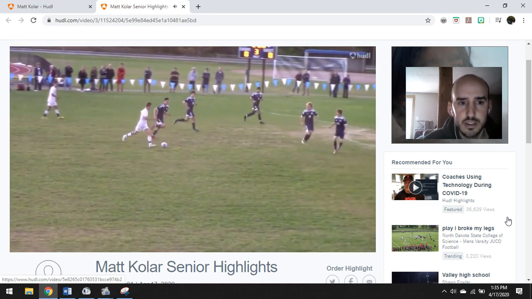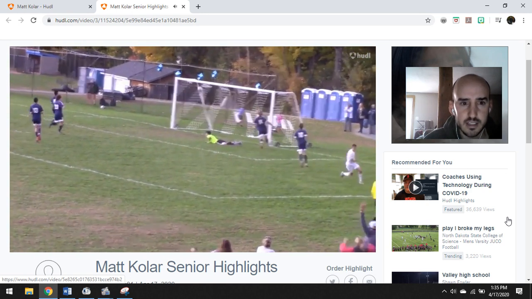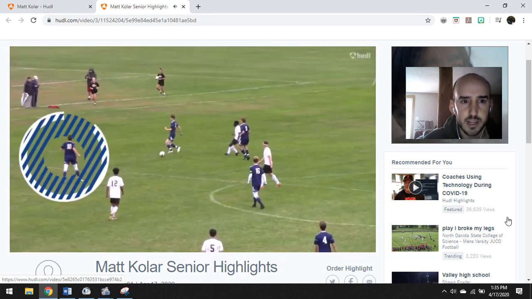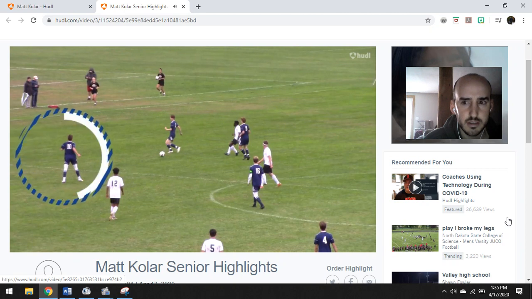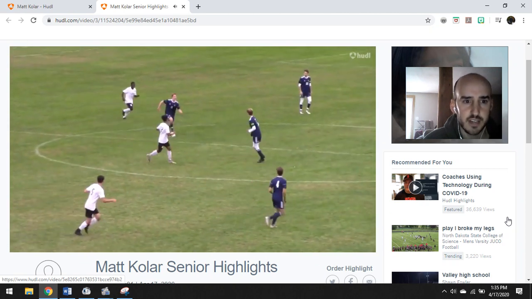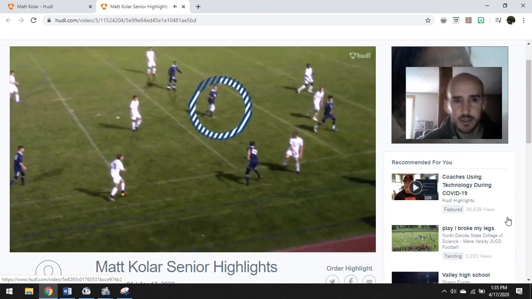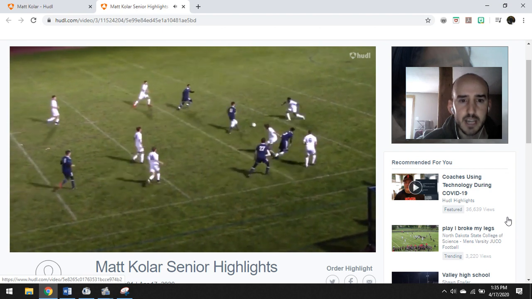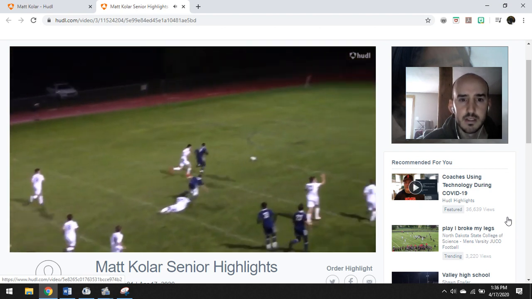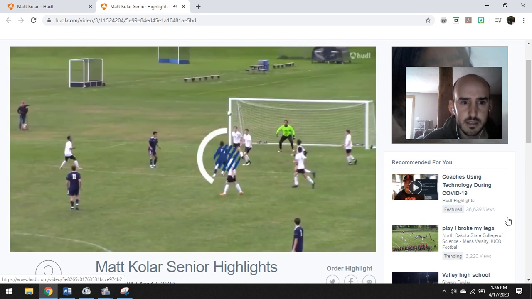So this is looking good so far. Sometimes when I've been making them in the past, I've had a lot of trouble getting the circle thing on the player at the right time. So sometimes that's a little funky and hard to figure out. You just kind of have to play around with it. So it's a pretty basic play. Like that one's a little bit off. I could go back and move that a little bit if I wanted. And a nice assist for Matt there. Nice goal by Sapphic.